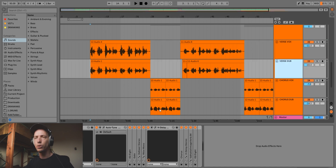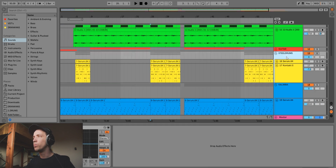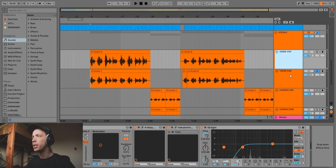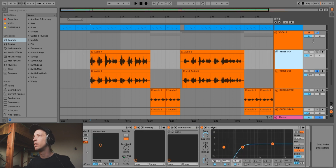So the verse dub, there's also an added track to make it sound more full, just as I did with the kalimba and the steel drums, and with the bass I added another track to make it more full, to make it more, in this case, give it more side information. Make it heavily chorused, give it some weird effects to make it sound where the original sound doesn't have it. And it sounds like this.